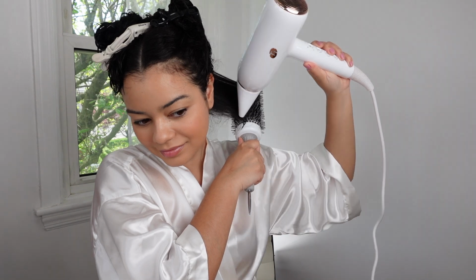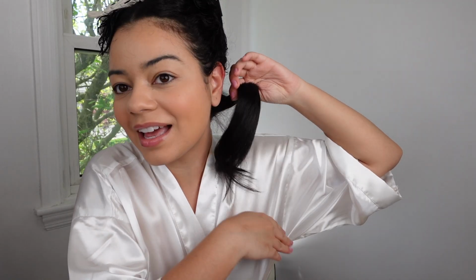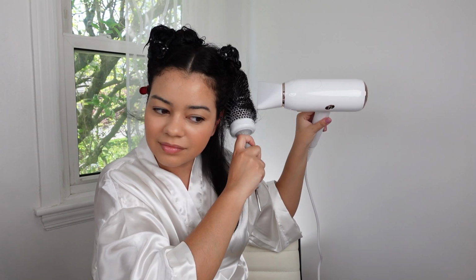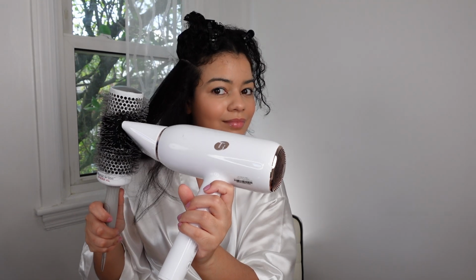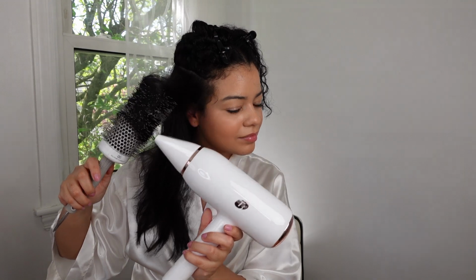Wow, this is the first section and look at that shine. My hair looks so smooth. This dried my hair so quickly and it actually gets pretty hot. Like, you guys know I like it when my blow dryers get very hot. I have very curly hair, very thick hair, and sometimes I feel like some blow dryers don't get hot enough for me, but this one has to be the blow dryer out of all the T3 Micro blow dryers that I have tried. This has to be the one that gets the most hot.